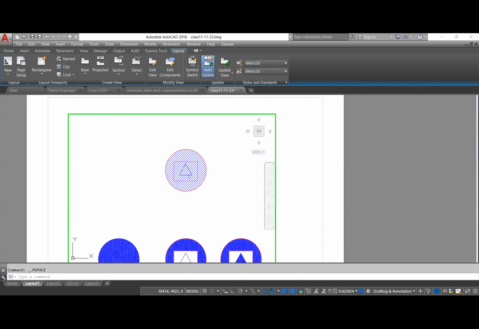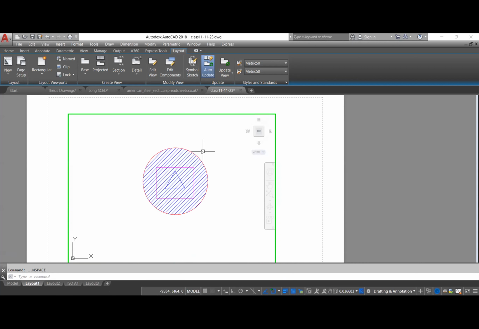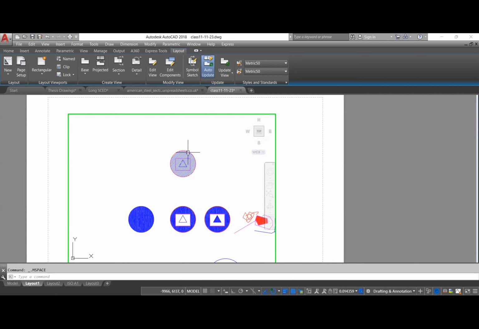The drawing is now the one zooming in and out. And I can do pretty much everything I do in the model space here. I can draw, I can scale, I can copy, and anything I do over here would appear in the main drawing area in the model space. So any changes I apply over here, as long as they are not title blocks and then whatnot, would appear in the model space. Okay. So we can do that.